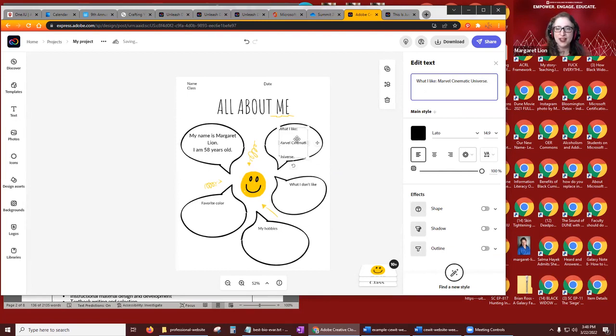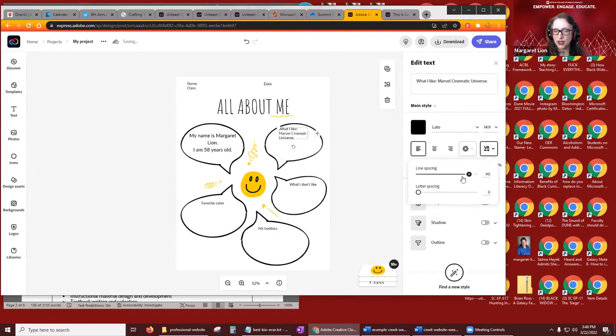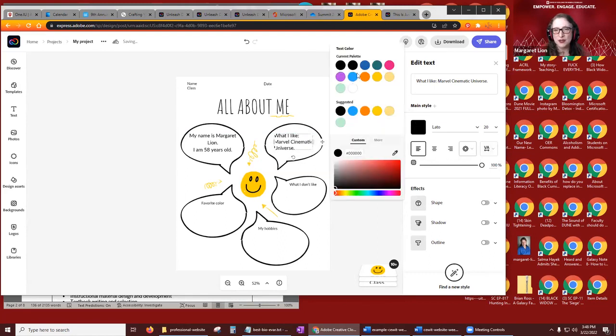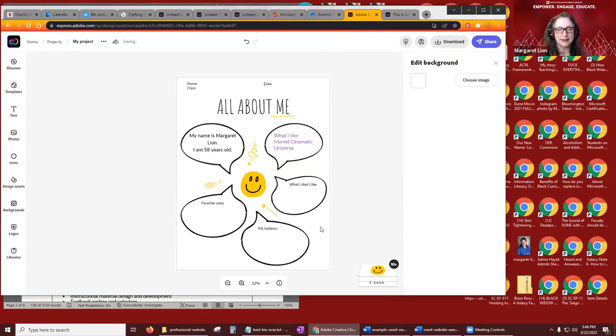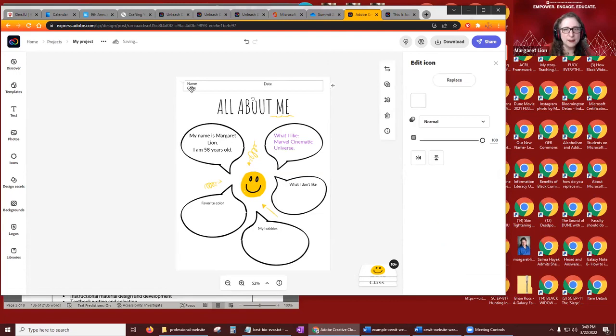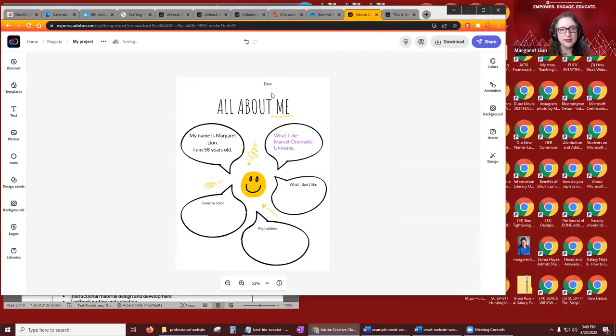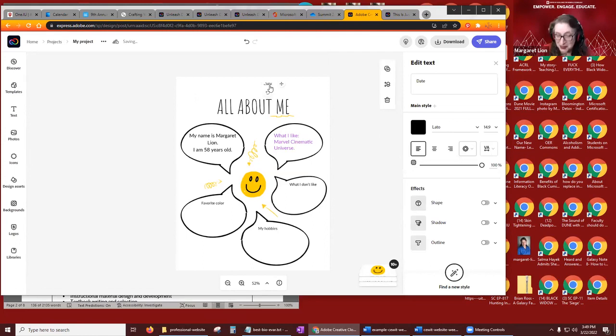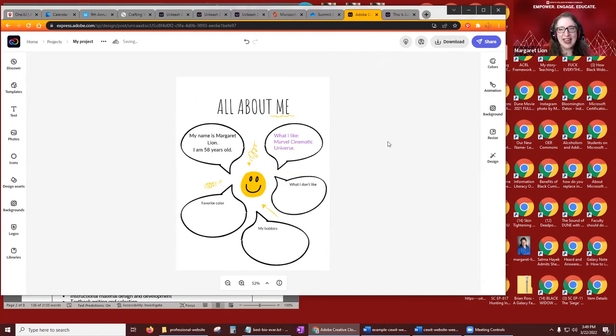Now, one more time, here's that crazy line spacing. Why? I don't know. I'm going to make that smaller. But you know what? I'm going to make the words a bit bigger. But what I really want to do right now is change the color. I'm going to go purple. Nice. So I can sit and play on all of these things and have a great little image. And if I don't want name and class, I just click on it and hit the delete key, sometimes several times, and eventually it goes away. And now I like it.